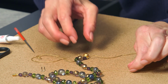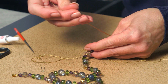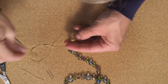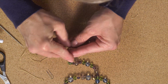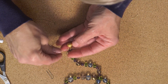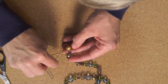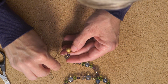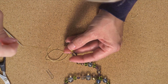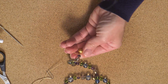Now, with the left-hand thread, I will place a few half-hitch knots between the last bead and the clasp to secure. I'm going to form that loop, get it to stay. There we go. So you can see. And then one more.